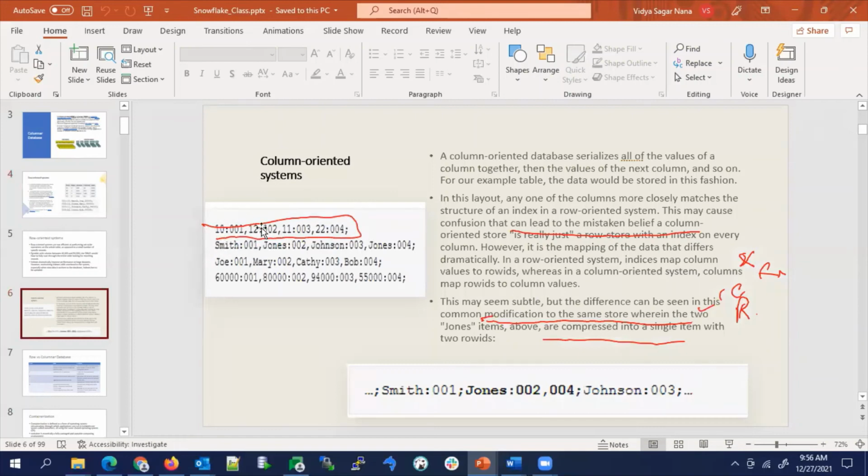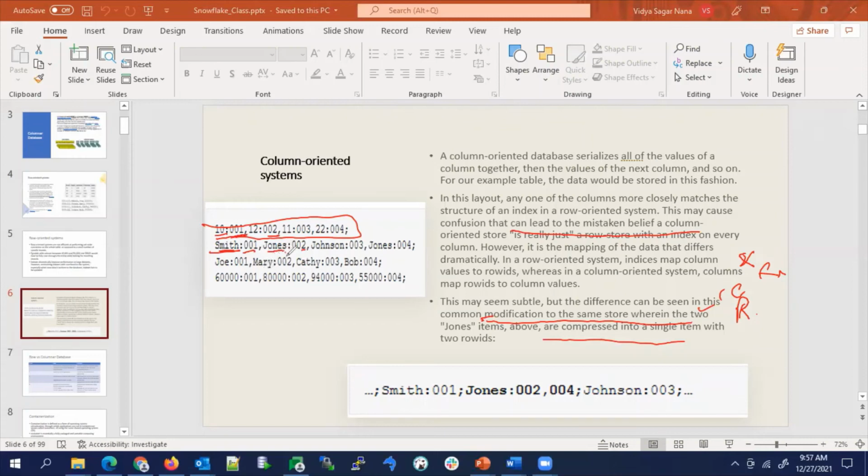The key thing here is that we take one reference column, like 001. For employee 10, 001 is the reference, and for that reference we keep Smith as his name. For 002, with the reference we can say Jones is his name.